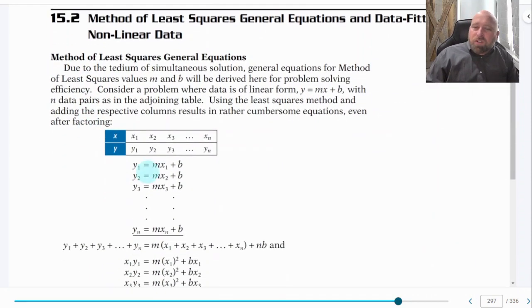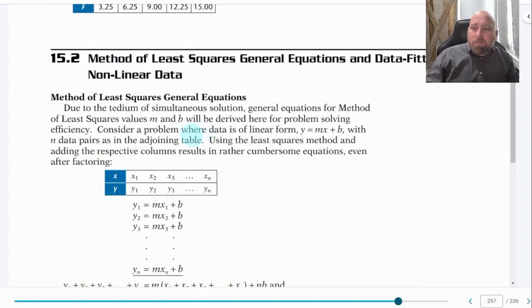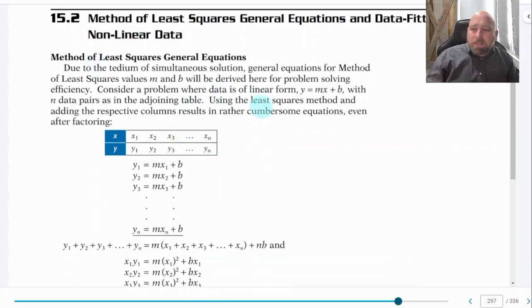Just like in the last lesson, we talked about how we fit this data into a linear equation. We used slope-intercept form, y equals mx plus b. So here it is again, y equals mx plus b. Now, the problem is that sometimes the data doesn't really match up to this. So we kind of have to, in a way, force it into the equation, if you will.